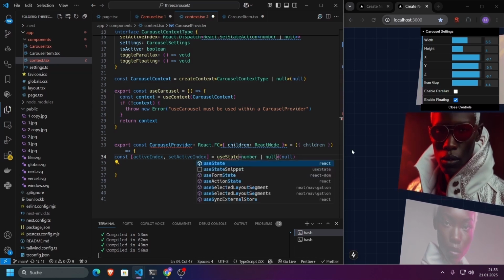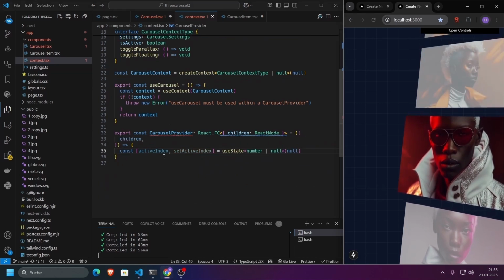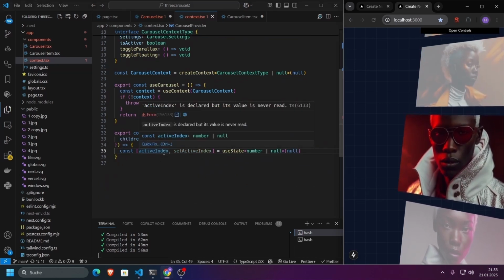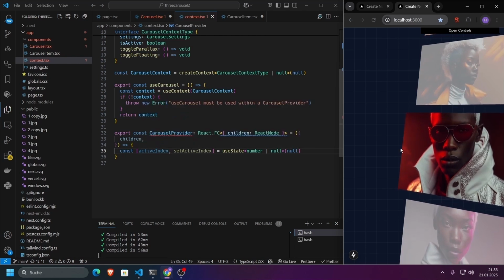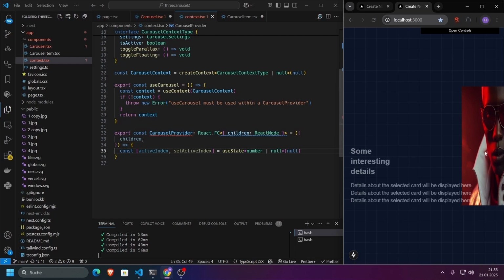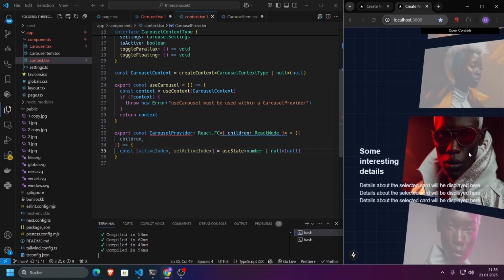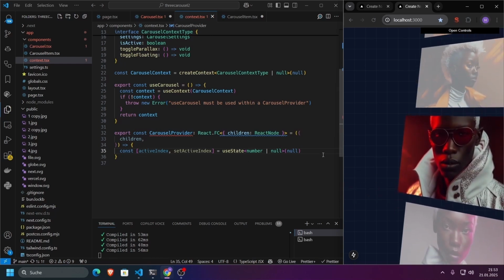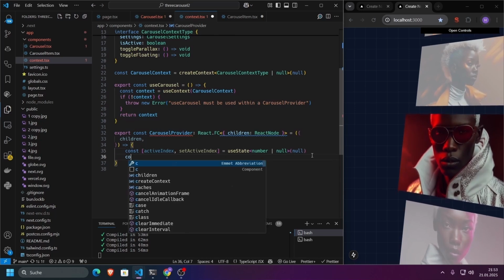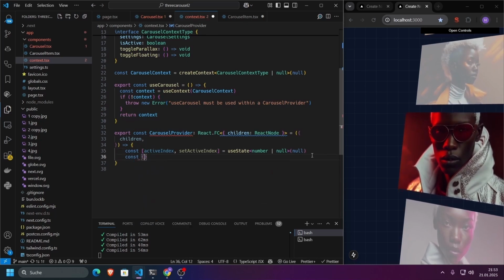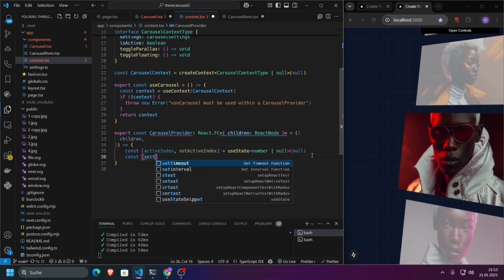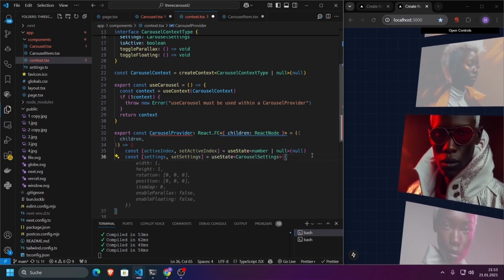Let's make sure that we bring in useState. And in our case, the active index is the state of the object that is being clicked on. So this would be the active index of 2 right now. Then also let's create const square brackets settings and set settings, which is of type carousel settings.